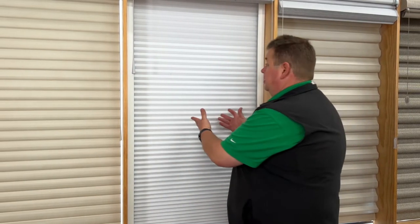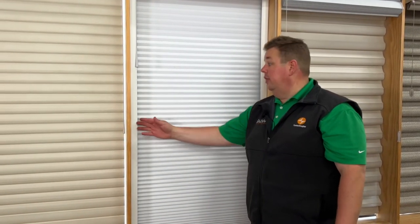Do you need it dark to sleep at night? Are you looking for your room to be pitch black dark, even though it's the middle of the day? This is the best product for that. This is the Hunter Douglas Duette with LightLock rails.